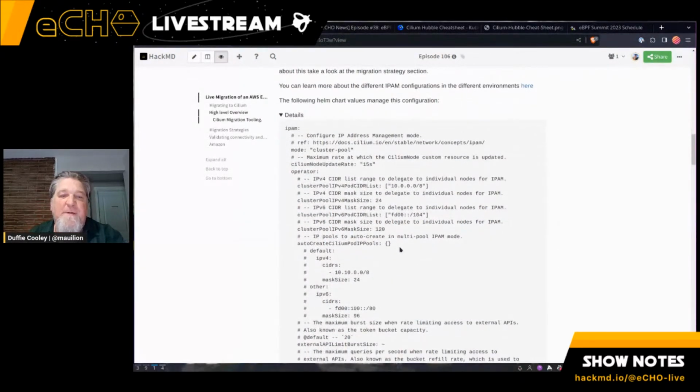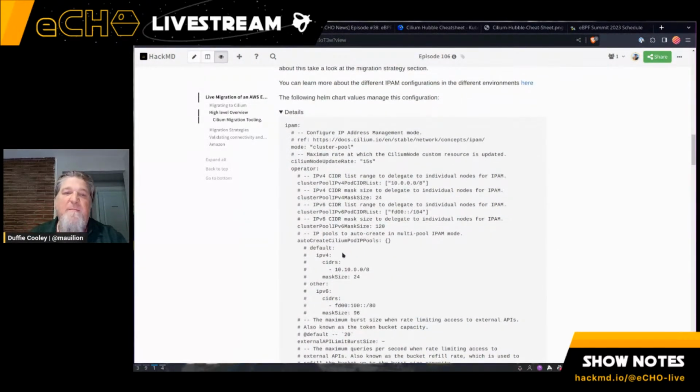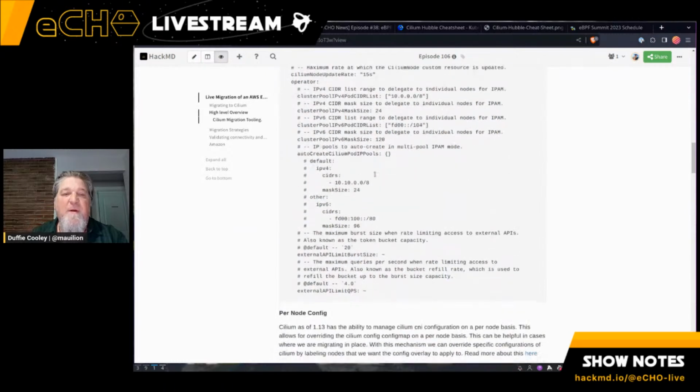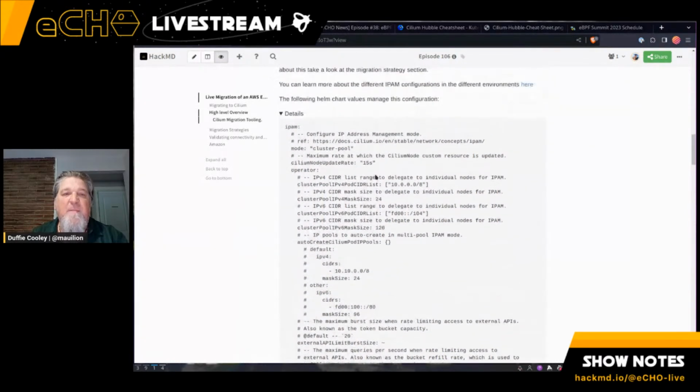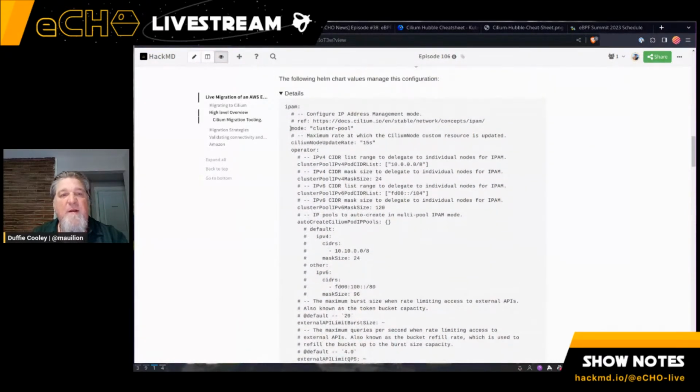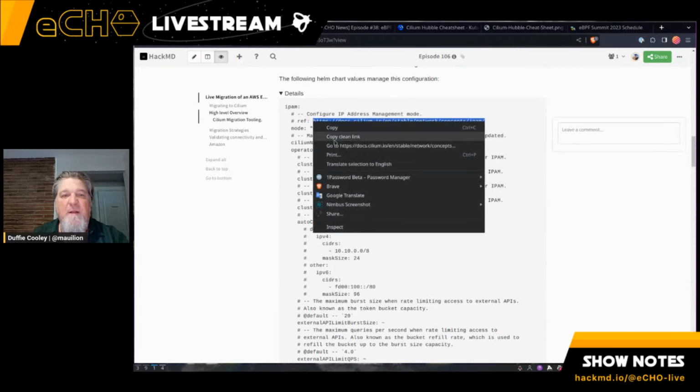And when that happens, you have to configure Cilium to be in that new configuration mode. But here are some of the parameters that you can use to configure IPAM mode if you want to go a different route, including this option here, where it's the mode option. And if you want to read more about those mode options, there are quite a few. You can actually go and look at this concepts IPAM document, and that will take you there. So just go ahead and look at that.